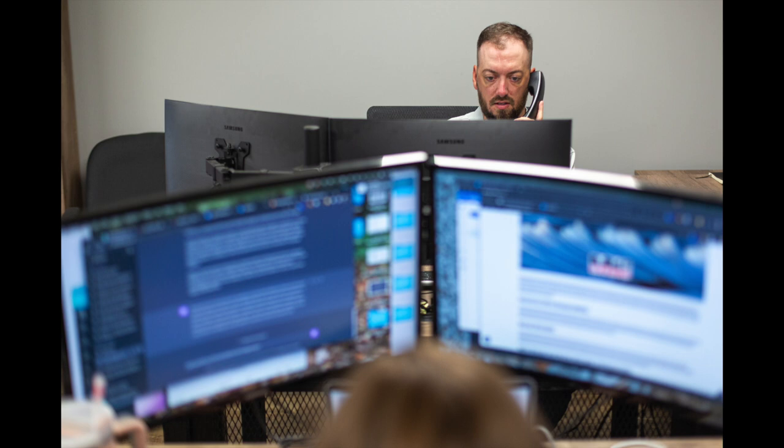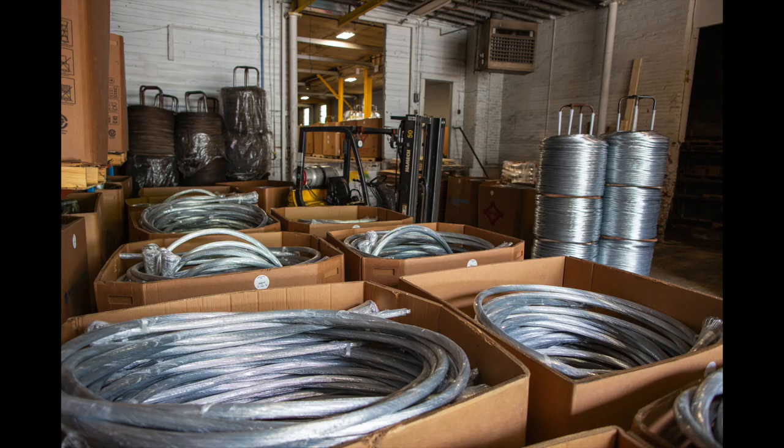For portraits, I look for a space that has nice available light with no direct sun. Cargo bay doors at industrial sites like this tend to work very well — they let a lot of light in and provide a nice ambient light throughout the scene. I want a lot of physical space behind the subject so there's plenty of room for the background to blur. I look for lines and shapes to incorporate into the composition. Environmental portraits work better than a plain background because a plain white, black, or gray background pretty much only allows for a tight headshot crop.